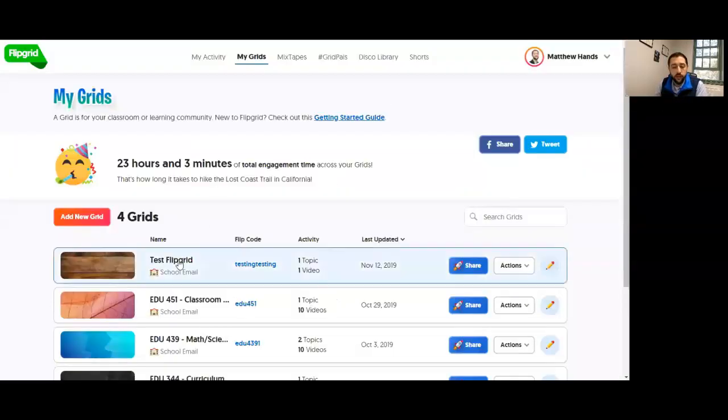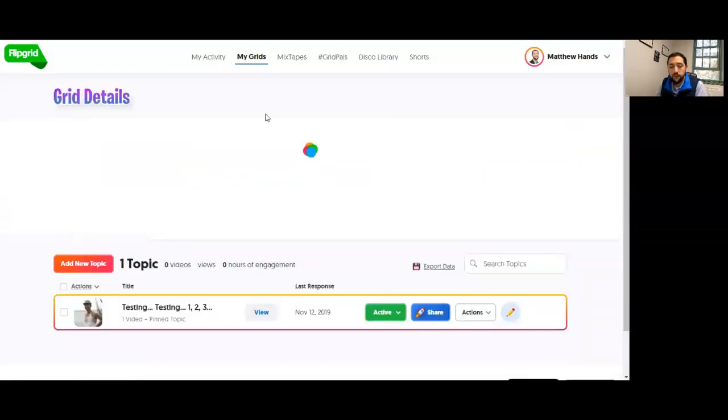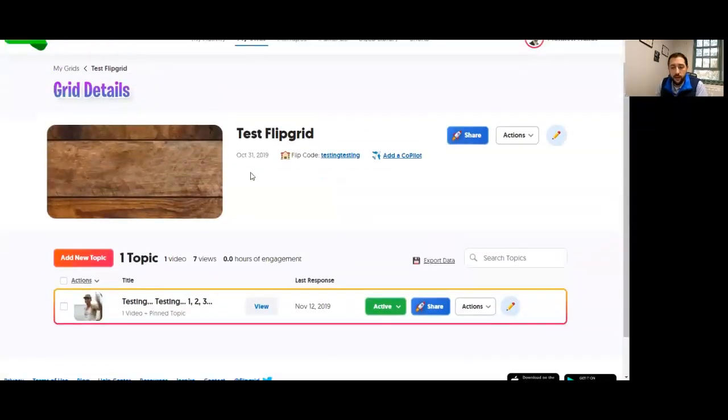So remember this part that I've typed in down here, that EDU 101, and I'm going to show you one that I've already created. So this test Flipgrid down here, I've already made in advance. You can add images and things like that to it. But this is my flip code for this particular class. So I called this one, the web address would be flipgrid.com/testing. So what I would do to get my students to join this class or this grid is just share that link with them, and they can go ahead and log in using their Barton email address.